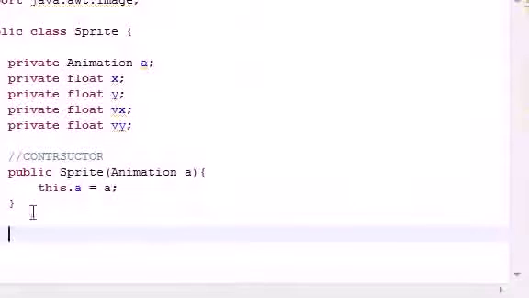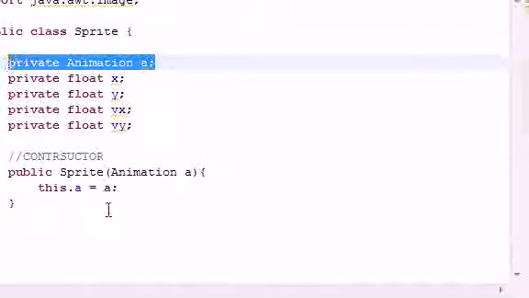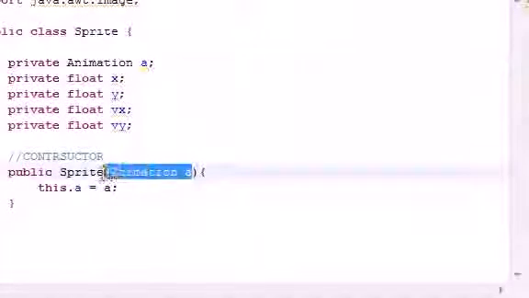And you shouldn't have to use the this keyword by now, but that's how you do it. It takes whatever object and sets it equal to the object we passed in.